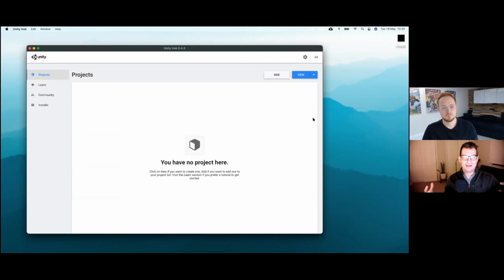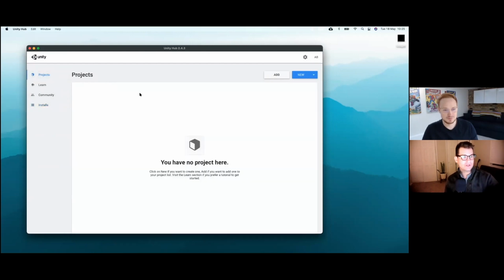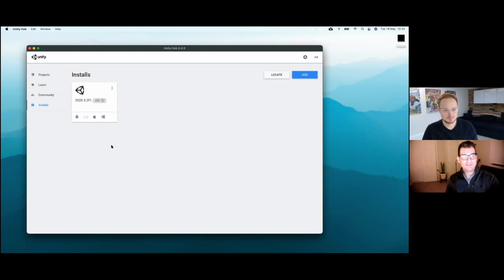And do you know why Unity has a hub and why you just don't open each file individually? Literally, this is as far as I've ever got with Unity is opening it and installing it. And I think excellent. So right there, when you click on installs, you could see that you've installed the LTS, which is, I think it's long-term, whatever. It basically means that they support that over the long term. In the install, you could see that it's the 2020.3.2.